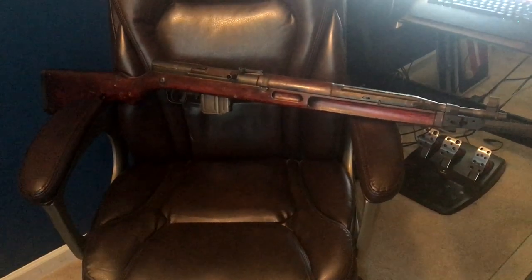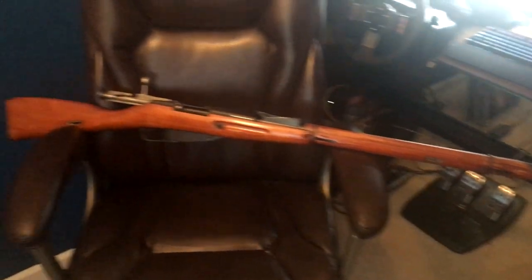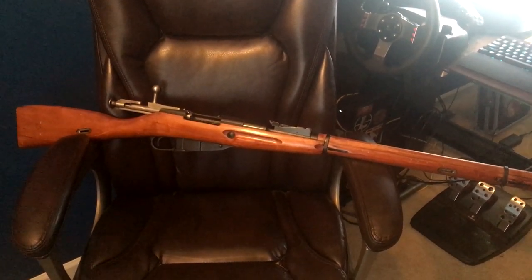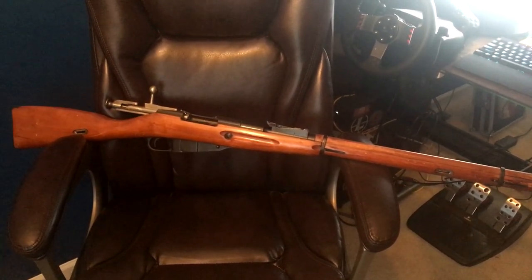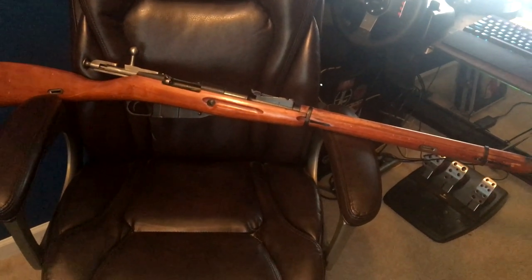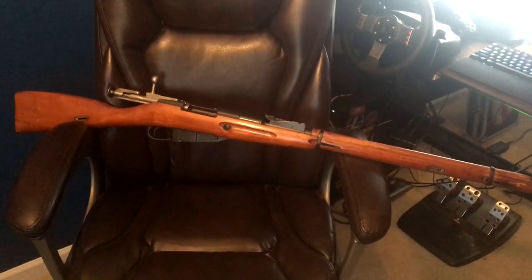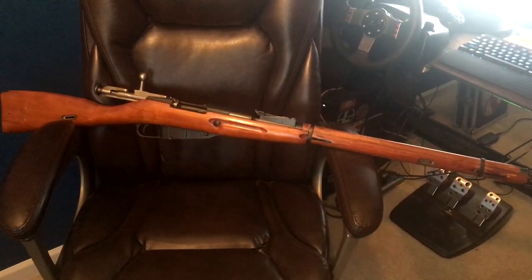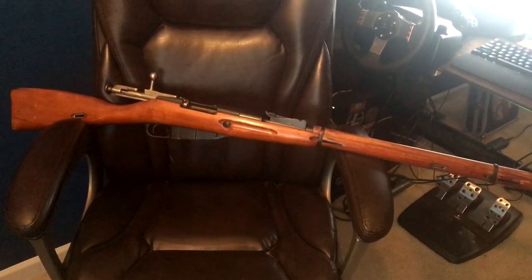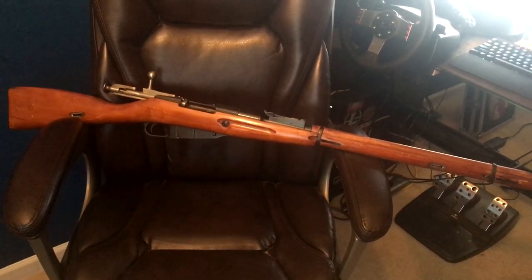My next rifle is a Mosin Nagant. The first one that I had was a piece of shit made in 1939. This one was made in 1943. This is really, really smooth. Mosins are not usually smooth, but this one is. Last time I took this to the range, I shot 50 rounds through it with ease. The action is like butter, which is weird for a Mosin.